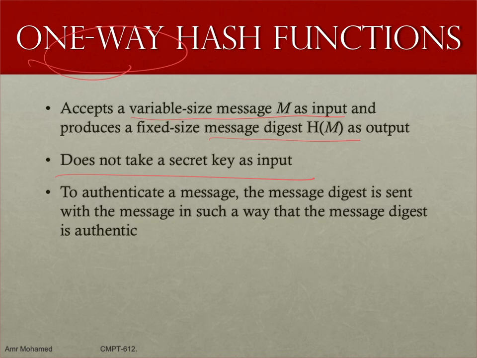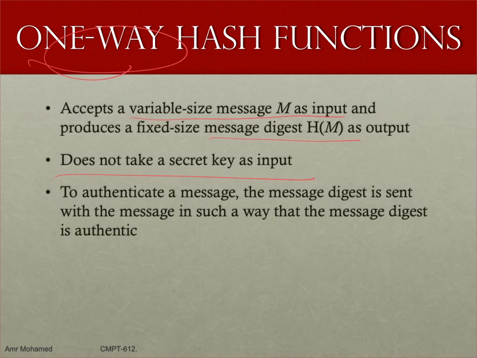They do not take any secret key. So that's an indication that hash functions on their own are good but not sufficient, right? Because they do not actually embed the identity of the origin in the hash. So they achieve one objective but not the other, okay? So encryption somehow embeds the identity of the sender because it uses the key, okay? But hash functions produce a signature about the message, but not about the origin.